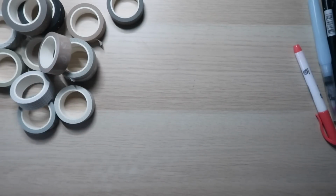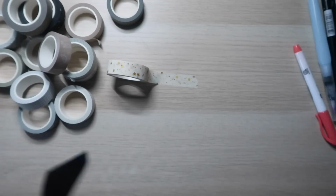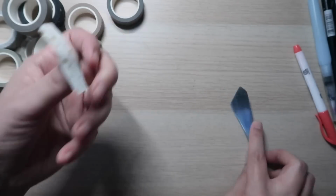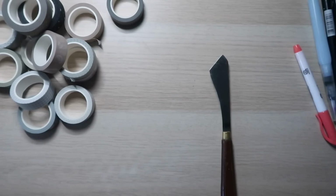But let's just see here. Let's just put this down. Let's test. Where is it? Here we go. Oop, and it tore. Took a little bit of resistance, but it tore. This glittery situation is not as crappy as some of the ones that I have come across.